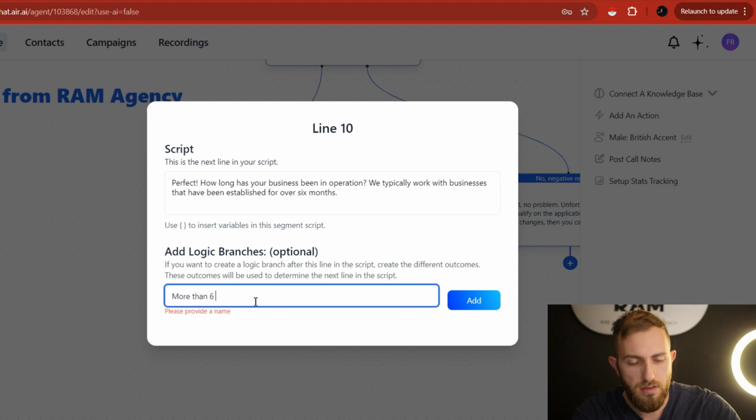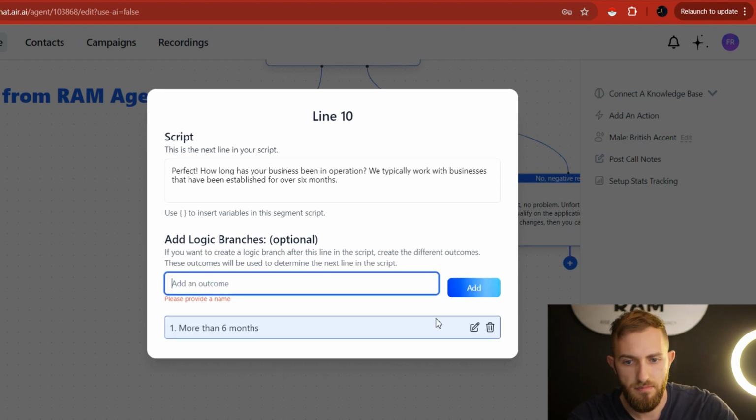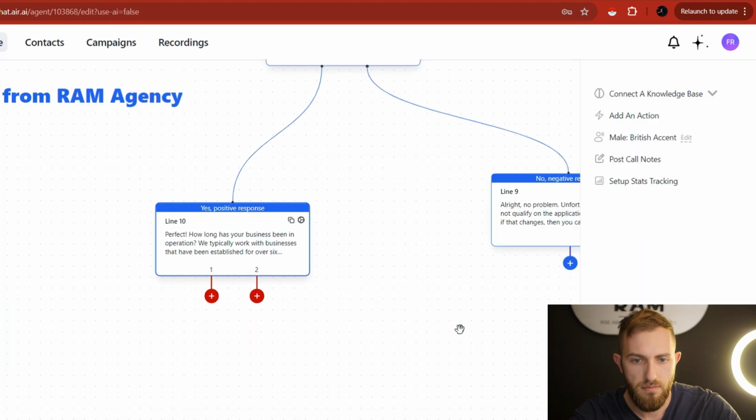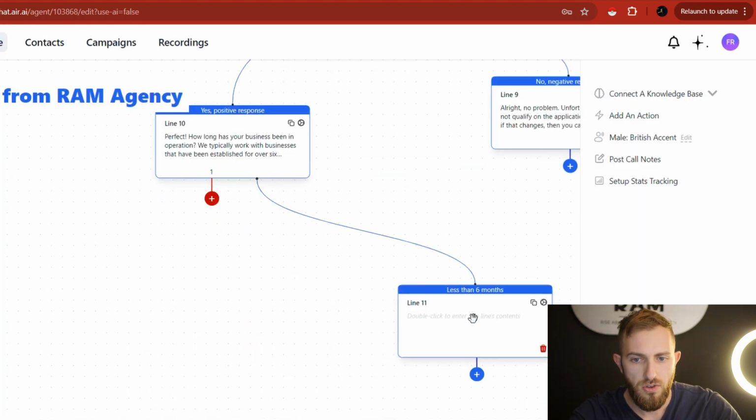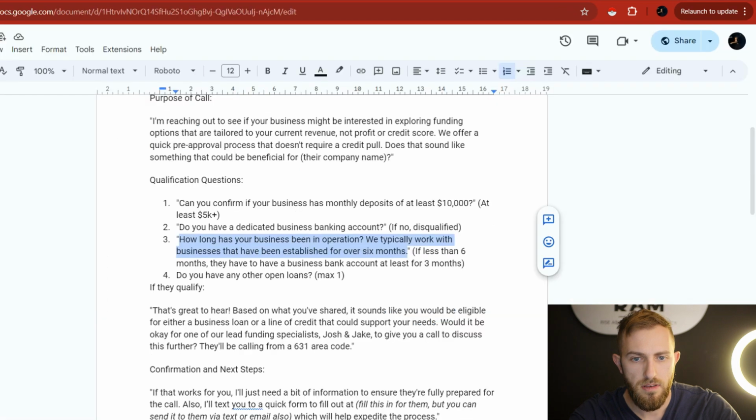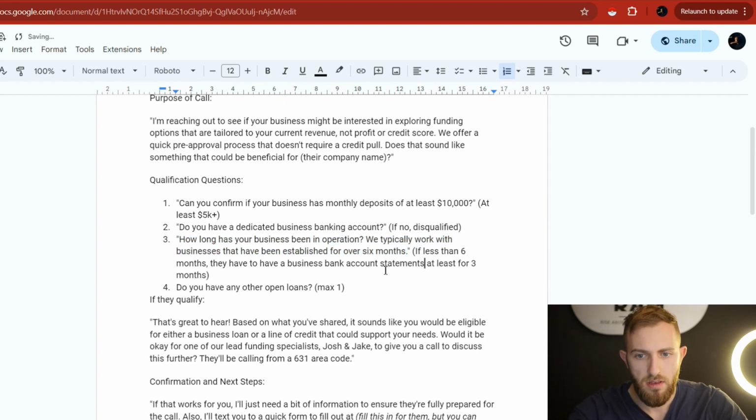More than 6 months, less than 6 months. So less than 6 months, they have to have a business bank account, or actually business bank account statements, at least for 3 months.